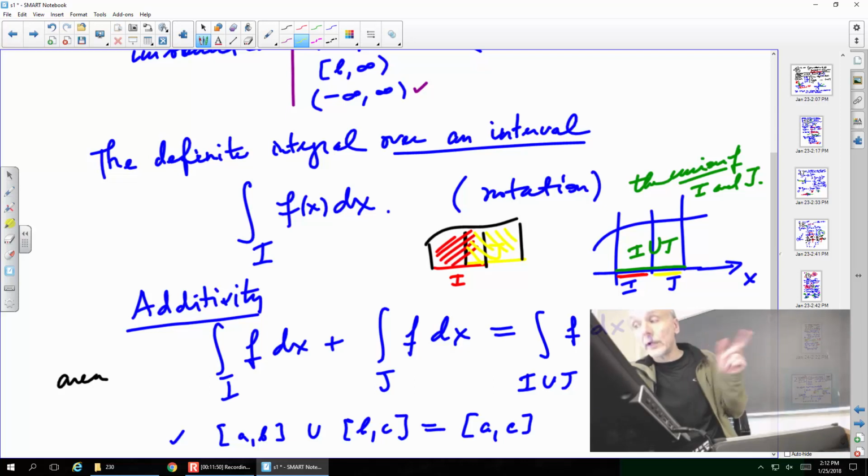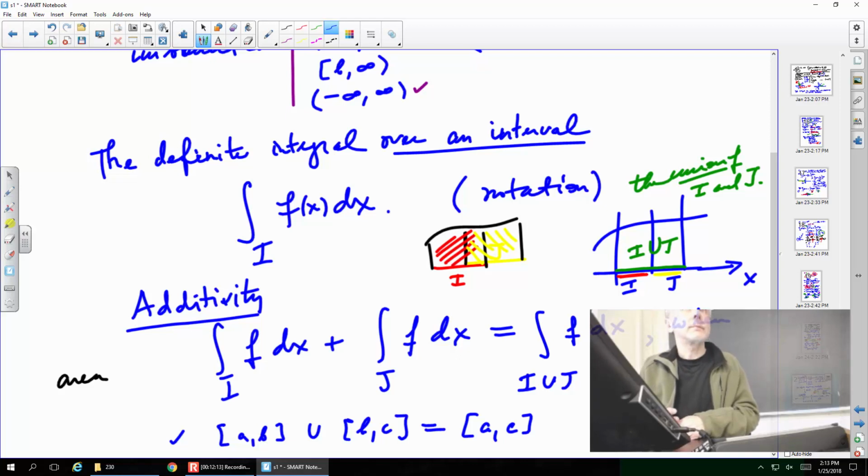We don't want to deal with that, so then we have to add that caveat, so that we make sure that the picture on the right is what we're dealing with, not what we have on the left. How do we say it? What's so special about I and J? How would you describe the picture that I have on the right, as opposed to what I have on the left? There is kind of an overlap here, but it is what?